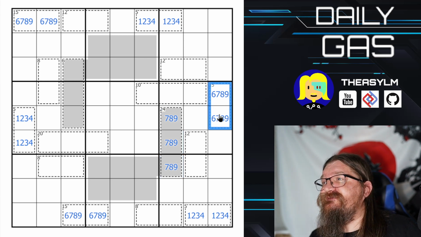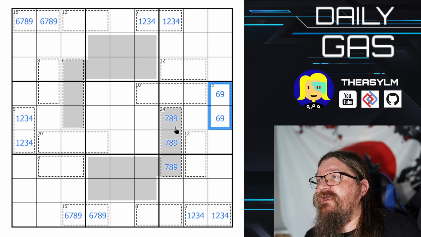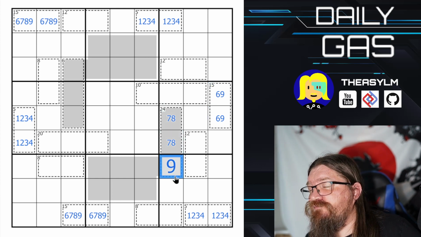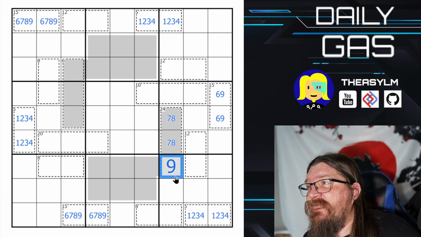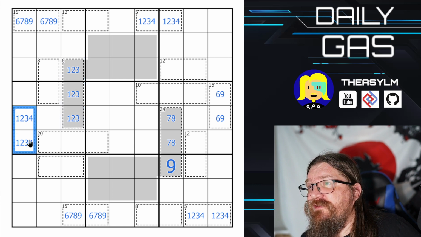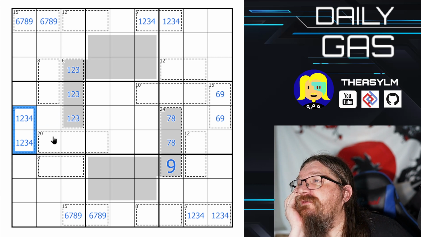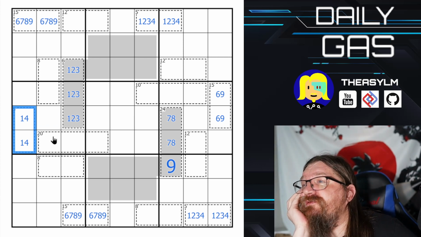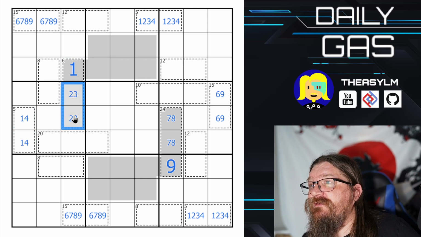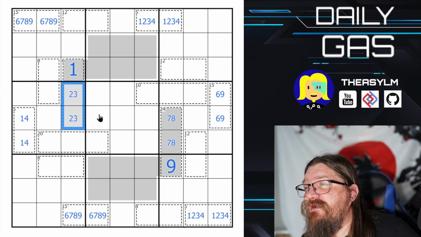Which means these are 6, 9. And this is not a 9, this is a 9. These are 1, 2, 3, so these can't be 2 and 3. They're 1 and 4, so this is a 1. And those are a 2, 3 pair.